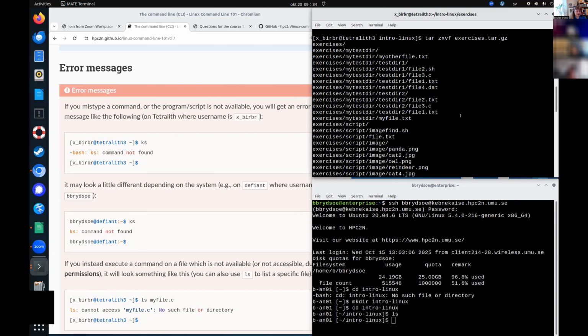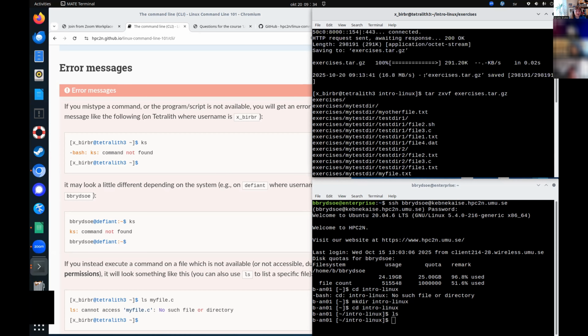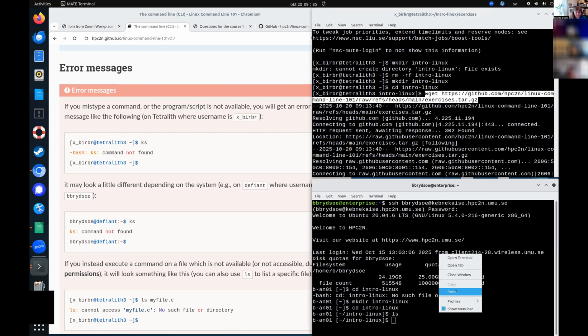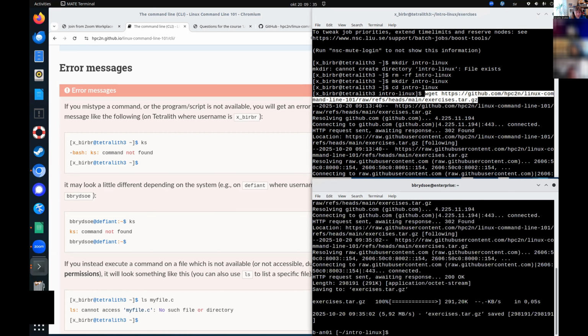Let's go ahead and go up, and I'm just going to grab this command here again. And I'm going to also download it here, just so I have more to play with.